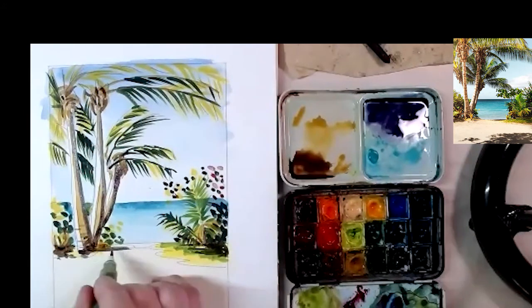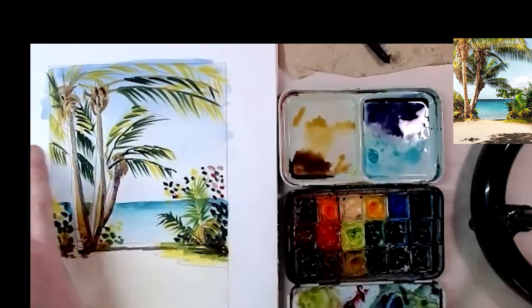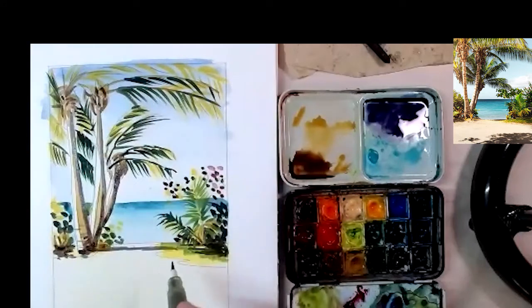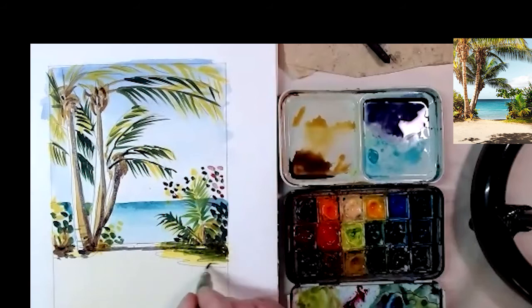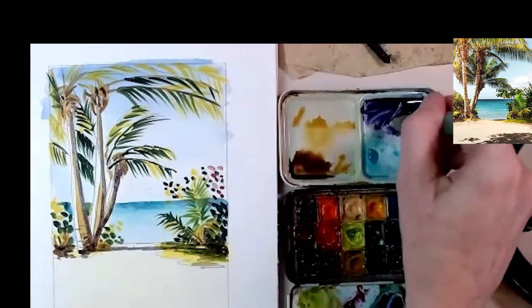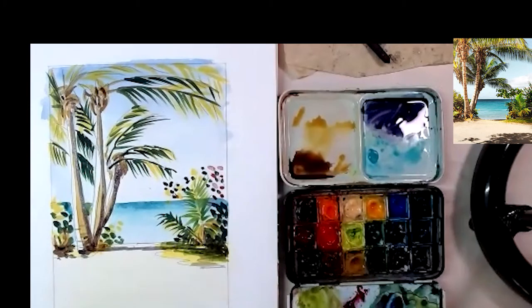All right, here I go across the beach. This to me is so important because this is the palm tree casting a shadow. And even though you don't see a perfect reflection of the fronds, you do get this little sense of shadow being cast. So this is where the question is, do we want to do this shadow in the foreground or not? And I'm still on the fence about it, but I'm just going to go ahead and do it just for kicks.